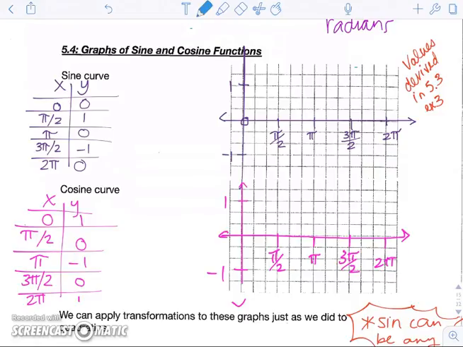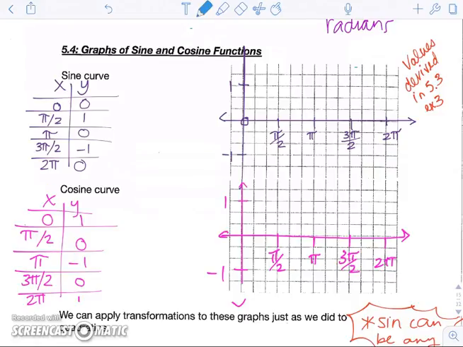But I'm going to start by writing out my parent function of sine and cosine. Those transformations that we've been applying to all these different functions all year, we're going to keep applying, but now to sine and cosine. So the key thing here is learning your sine and cosine parent functions. So you might want to star this, bold this, put an arrow here, because you need to memorize these. There's actually going to be a quiz that is just giving back your sine and cosine parent functions.